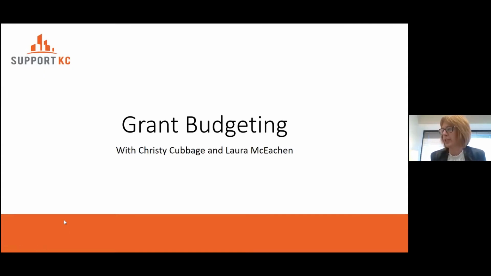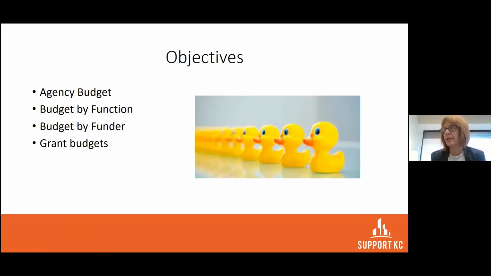So grant budgeting, our objectives today. We want to talk about your agency or organizational budget, which is a continuation of the last coffee cup conversation, kind of where we ended up. We're going to talk about budgeting by function or area of admin, fundraising, and program, and then budgeting by funder. And then Laura's going to take us on a trip through grant budgets when you're submitting with your grant application, and some do's and don'ts and some tips there.